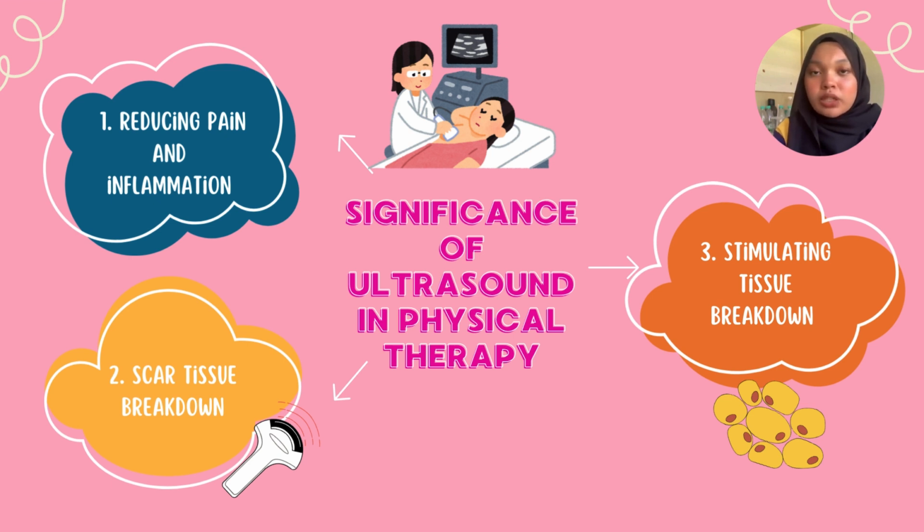Second is scar tissue breakdown. Ultrasound therapy can help in breaking down scar tissue and adhesion, leading to increased mobility. Hence, reduction in scar tissue improves the flexibility and movement of the affected area. Besides, it stimulates tissue metabolism. The kinetic energy generated by the sound wave is absorbed by tissue, so it increases circulation and metabolism, leading to tissue temperature elevation. As a result, analgesic and anti-inflammatory effects contribute to healing.